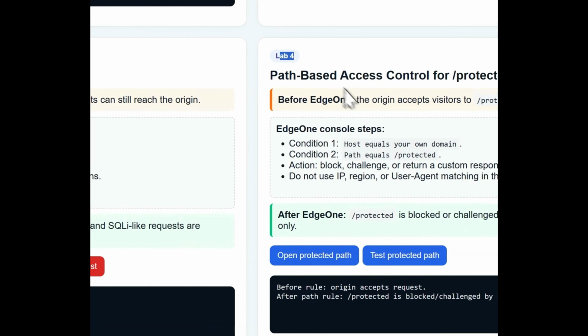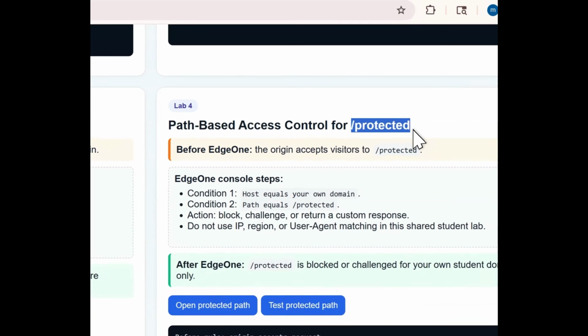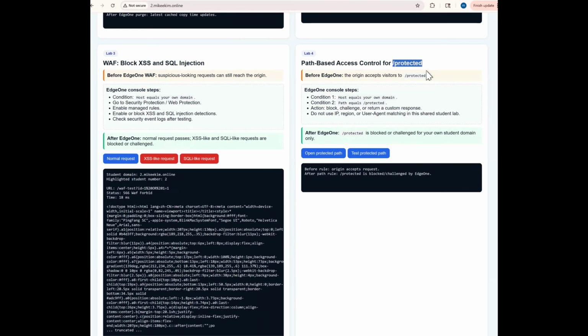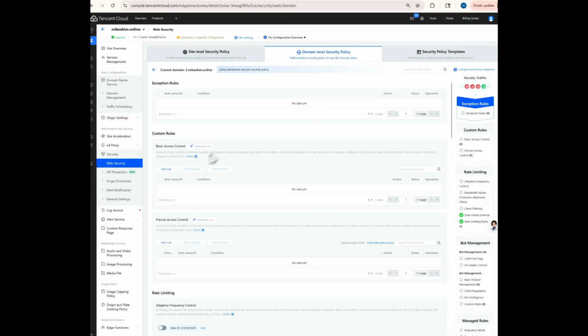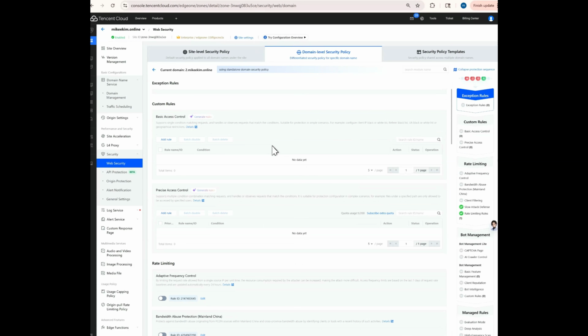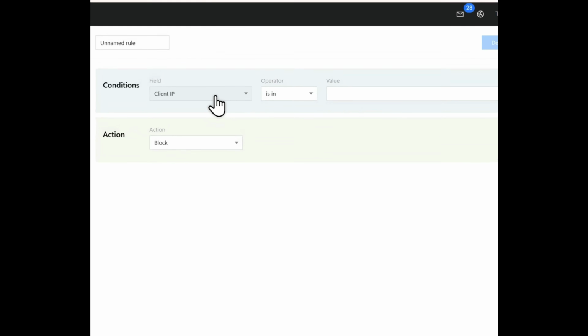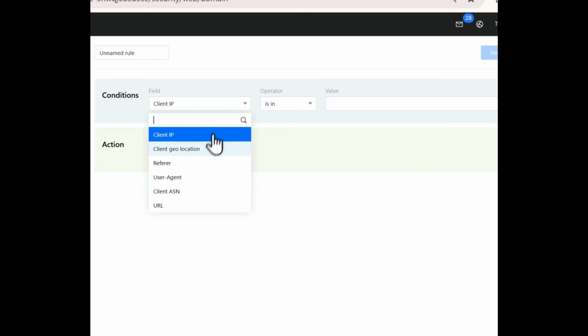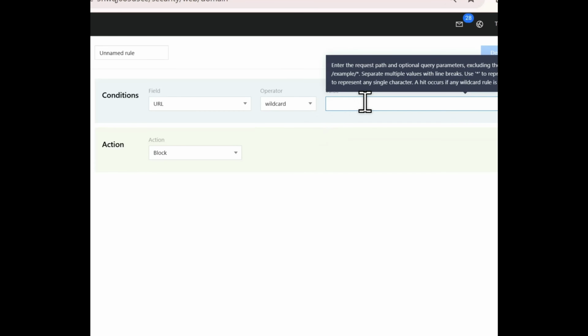And the next step is to purposely block certain paths that you don't want outsiders to access. So over here, similarly, I'm going to the custom rules. This is one way to add it. So over here, URL wildcard, right?